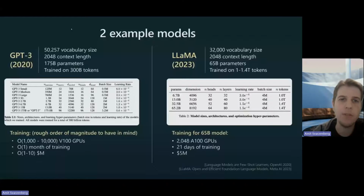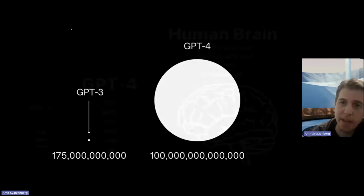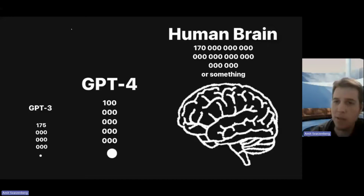But this is a revolution, those foundation models. We can see that GPT-3 has 175 billion parameters, and GPT-4 was 100 trillion parameters. The research suggested we have another 8 years before GPT is going to be at human brain size. So we have another 8 good years to run. So no need to panic.